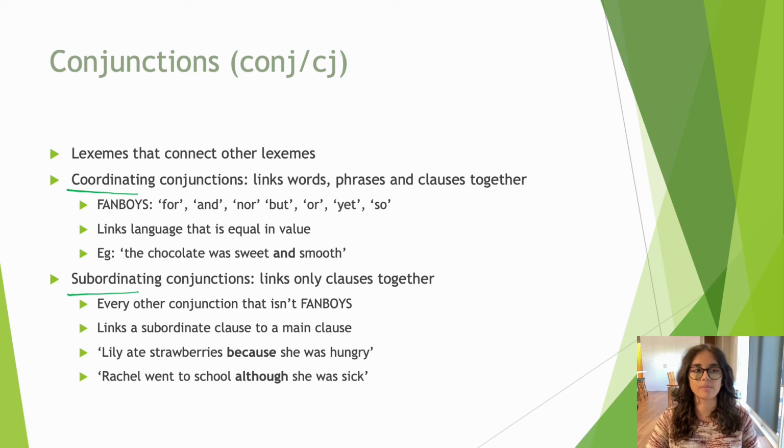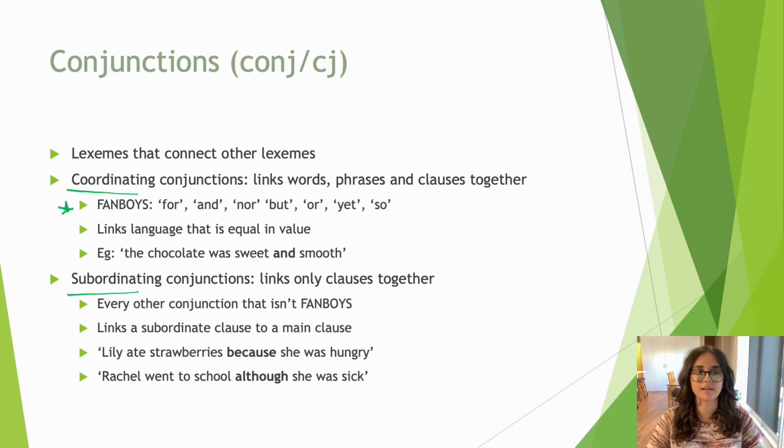The way that we remember coordinating conjunctions is through the acronym FANBOYS. FANBOYS you may have heard before in year 11, or it might be new to you. This is definitely something you should memorize. FANBOYS stands for for, and, nor, but, or, yet, and so. So that's just this part here. I would encourage you to memorize FANBOYS. FANBOYS covers all the coordinating conjunctions.